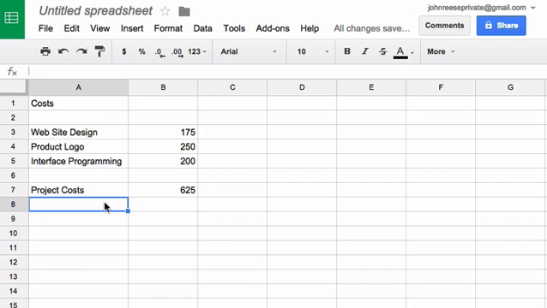The point is there are very powerful spreadsheets we can use pretty much for free, like this one that comes with Gmail, with Google Drive and Google Sheets. If you want to know more about how to use this, just look at YouTube videos for Google Sheets or Google Docs, and it'll cover a lot of how to use all these different functions and what all you can use it for in your business. You'll even find some templates, sample files that you can open in this that other people have created that make basic business forecasts, business plan numbers, calculate general overhead, things like that. So you may want to do that as well.